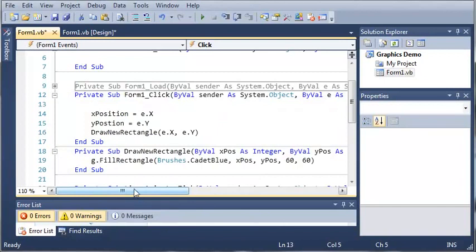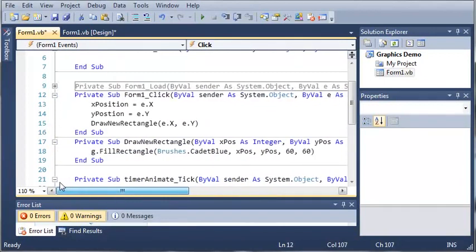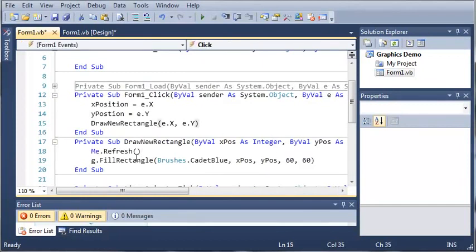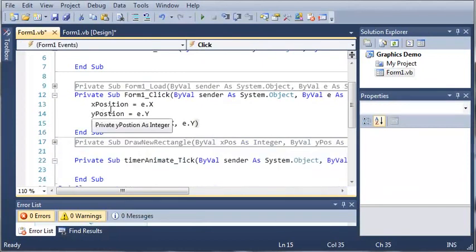You can see that when they click on Form 1, it's going to refresh it. Let's take Me.Refresh and put it inside DrawNewRectangle, so it'll refresh and then draw the new rectangle.